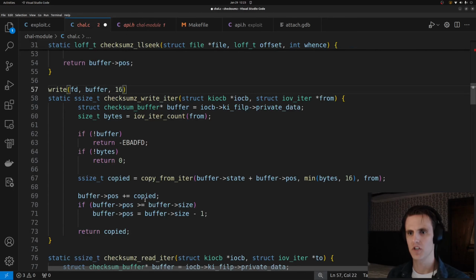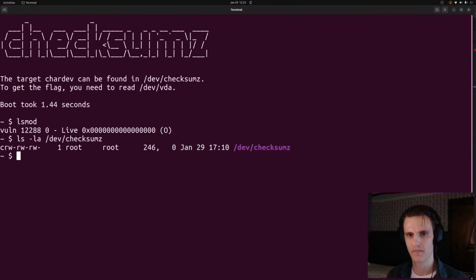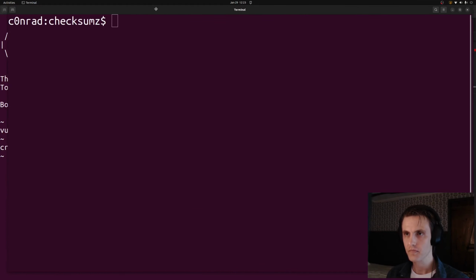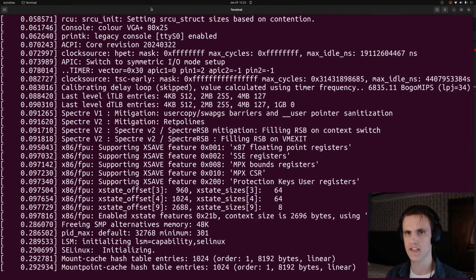So the next question is, what do we want to overwrite? And let's actually take a look and start playing with stuff. So to do this, I'm going to just do 2 terminals. We are going to cancel this. We're going to do start.sh, and we're going to run it in debug mode.